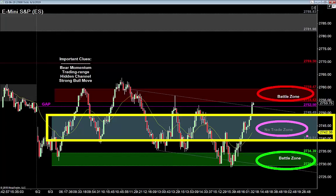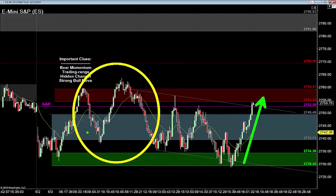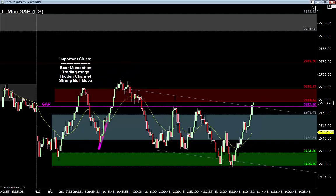Now, how do we trade a range-bound market, right? How do I buy low? How do I sell high? Well, bottom line is I want to use a failure pattern to buy low, a failure pattern to sell high, but there's one big variable on this chart, and that is this strength move. Okay, now I want you to look left over here, and you can see an example of what happened the last time we saw a big strength move coming off of that low. Look what happened. They went up.